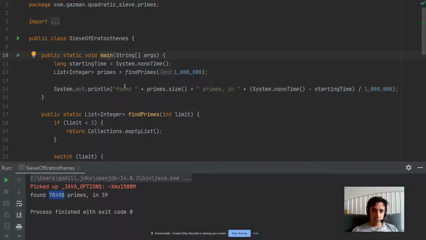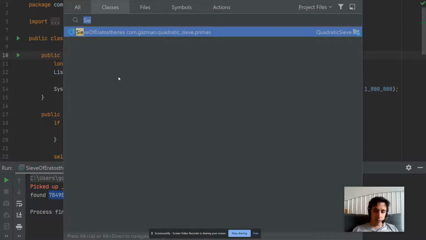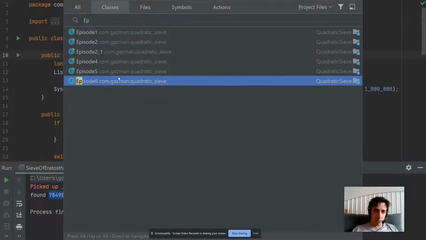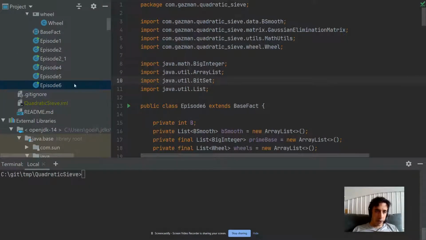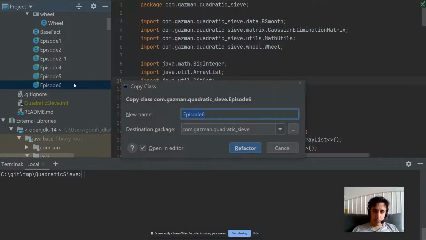Okay, so let's integrate it. Allow new trick. Yes. For duplicating file, this is much nicer.